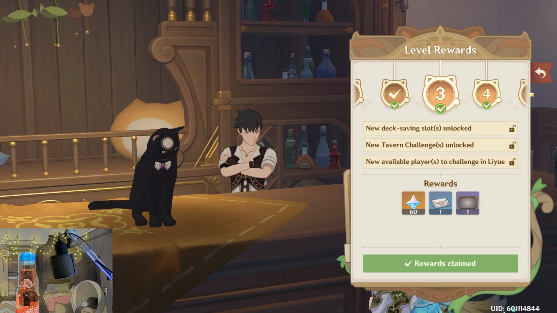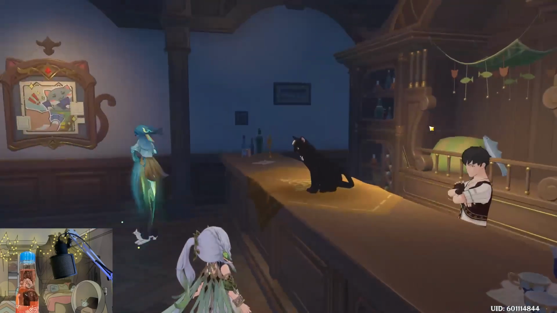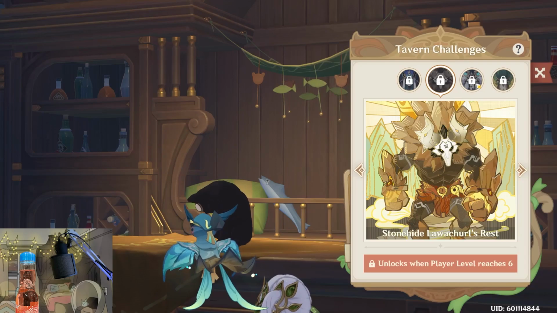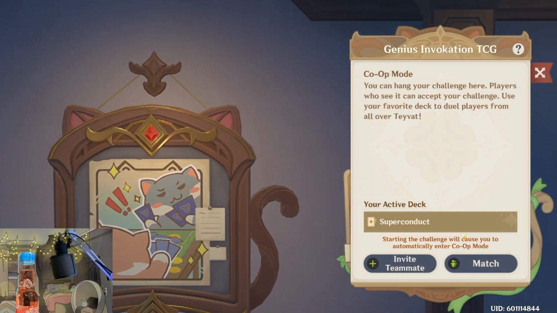After you finish the first Ascension challenge and become level 3, you will unlock Tavern challenges. These are the boss battles of this game mode, and you will face a stronger version of the monster card displayed in order to receive the monster character card. Upon reaching level 4, you have more NPCs and unlock the matchmaking mode to fight against other players.